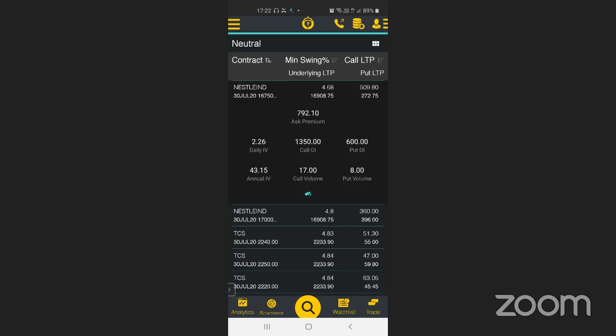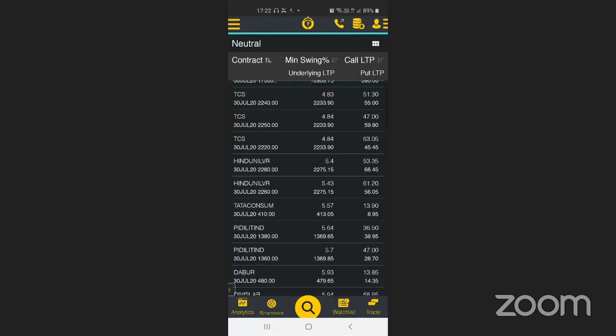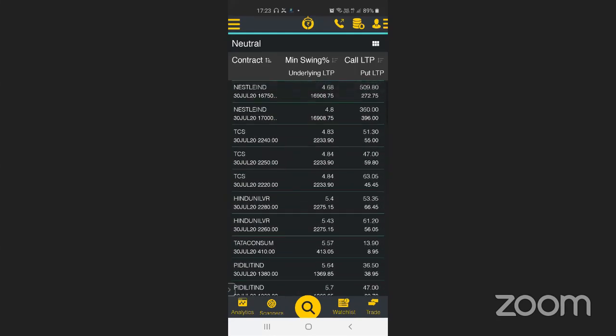So in this case, for example, Nestle shows that if there was a movement of more than 4.68% in the script in the current month, you will make money. Now, whether or not Nestle will move by 4.68% till the expiry is a separate analysis that you need to do. However, the fact is that by buying a straddle at these prices, you get a list of scripts on which you can execute straddles and then take a view where you wish to actually execute a trade.